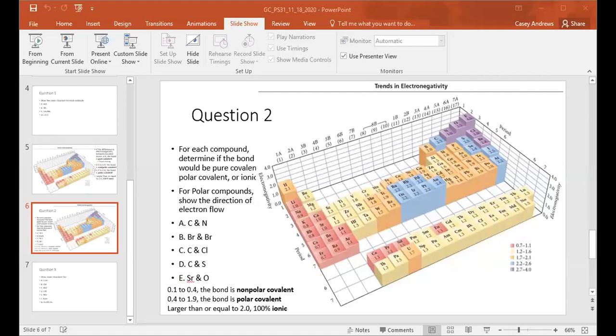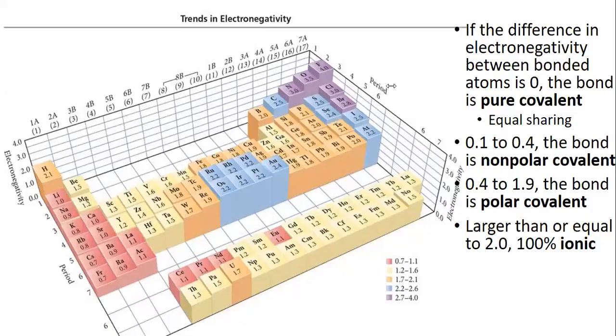All right. So I was talking about electronegativity and how to determine that. I was talking about carbon and Se, and I said carbon's 2.5, Se's 2.4, 0.1, nonpolar covalent. And the point that I was making is that you can't have a negative score.